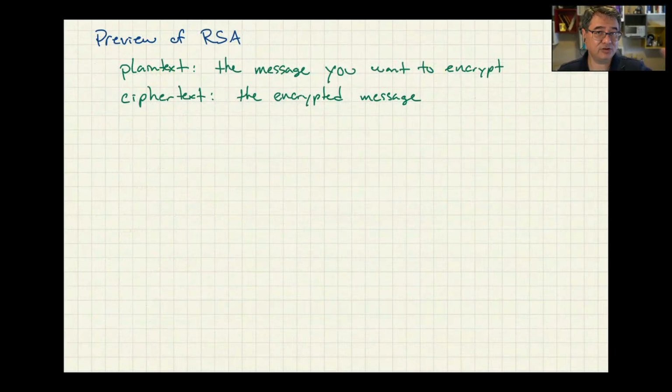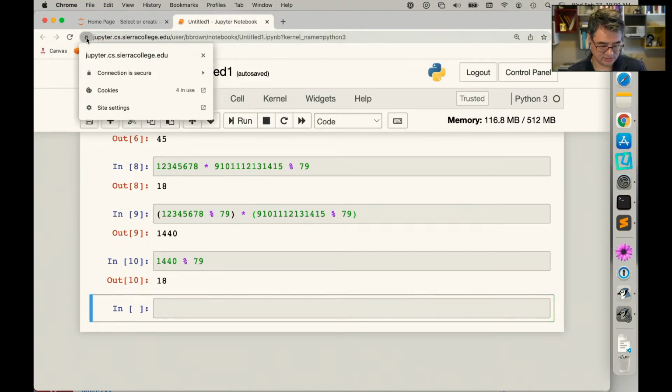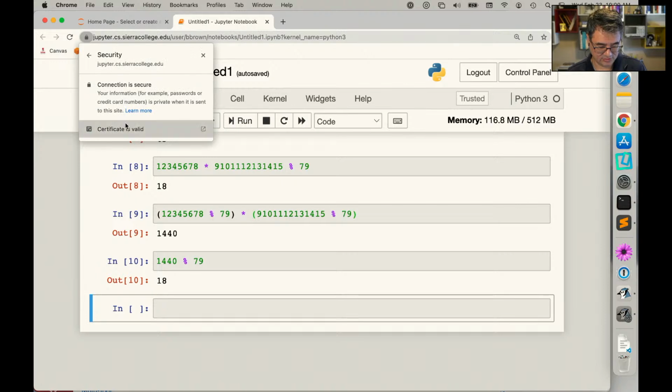So let me put all of this in context here. What we're aiming towards over the next couple of weeks is to do a modern cryptography method called RSA. Got your lock icon in the address bar. It's probably being protected by RSA. In fact, let's go ahead and we'll click on this, and then we can say, where is it? Look at the certificate.